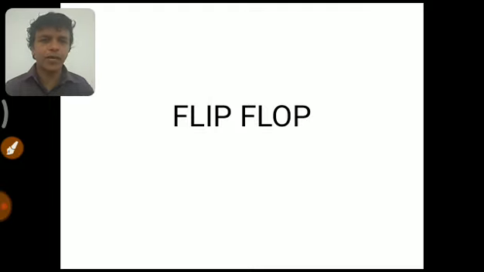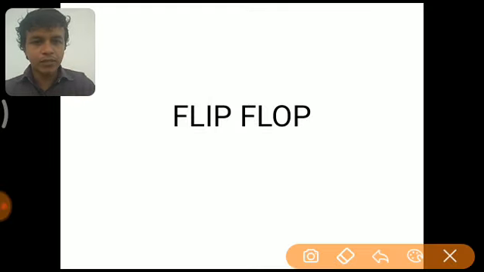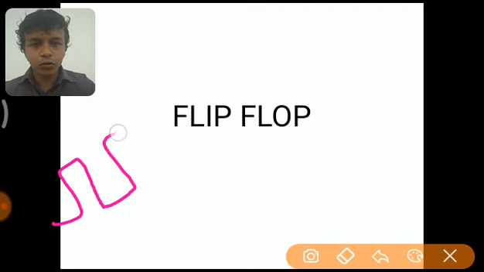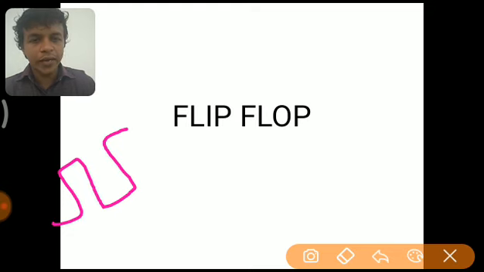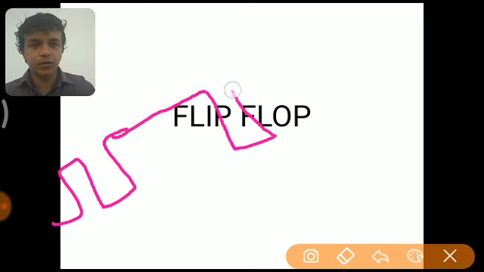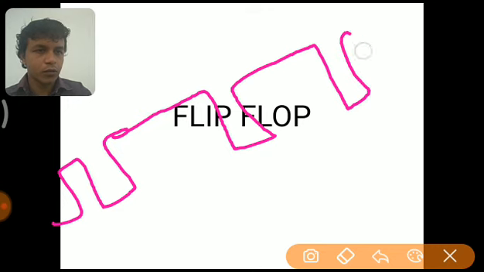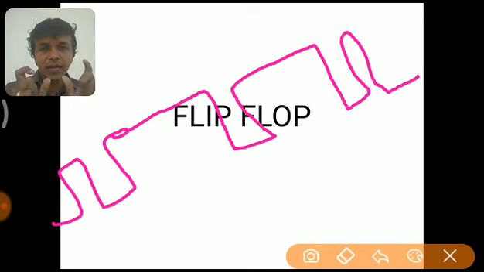So what makes the difference between latch and flip-flop? Latch also produces the same output as flip-flop, but the main difference between latch and flip-flop is in the control unit. So what controls latch? Latch is controlled by an enable signal. Here, it is not required for the enable signal to be switched between high and low at a constant time interval. It can change between high and low at any time interval. It is not required to maintain a constant time interval.